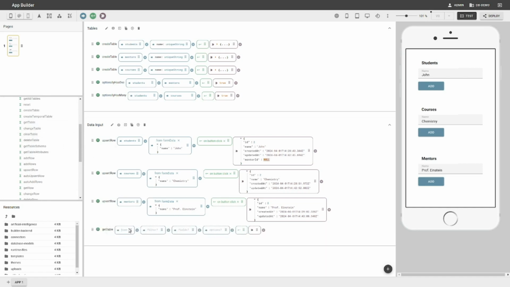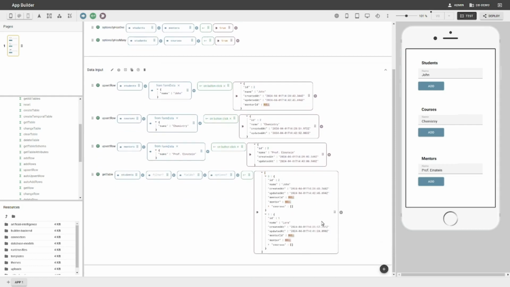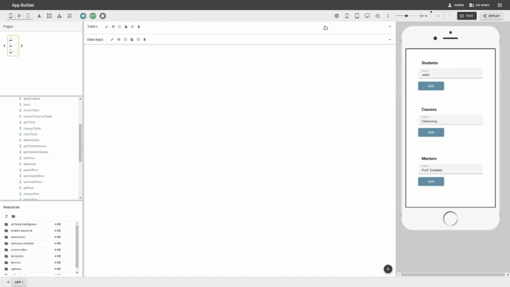To see what's going on, and we can actually look at the students, if I could type it, and see that we really have 2 students. It's the case. We have Lara and John entered. And that will be true for mentors and courses as well. Yeah, perfectly fine. So that concludes that we can add and have added already information into our database.